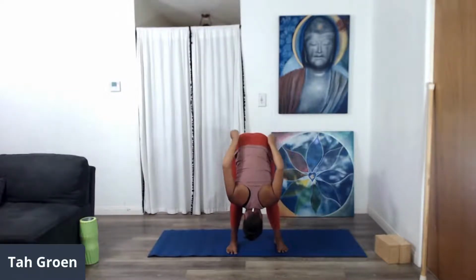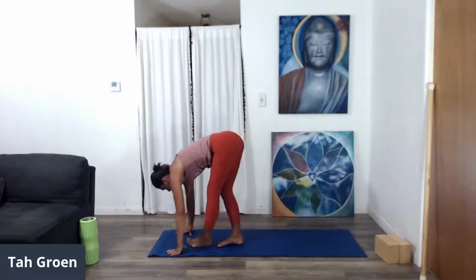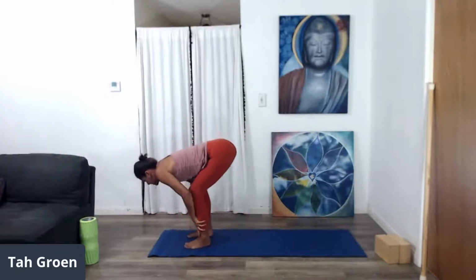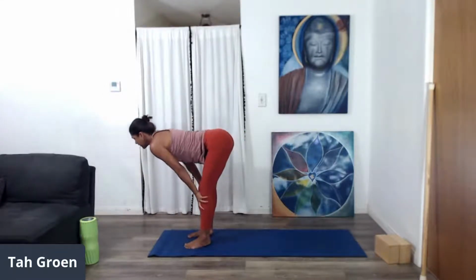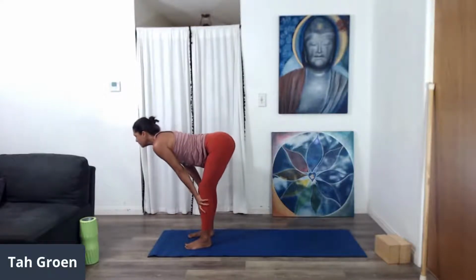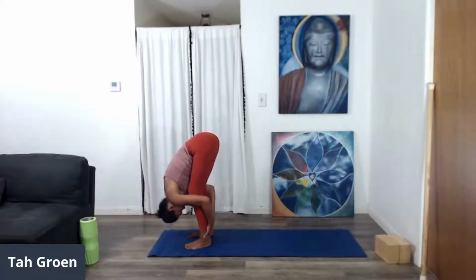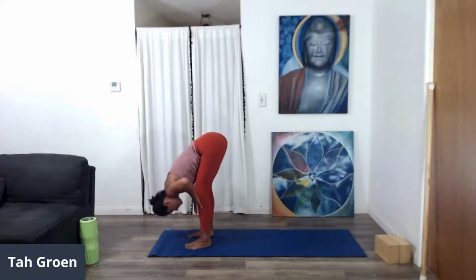Hip creases are high. All right, plenty. And then make sure you're at the front of the mat. Halfway lift. We'll do this a couple times too. Walk the hands high underneath the knees. Inhale to extend forward. Exhale to pull back in. Feels so good. I hope you can feel this too.